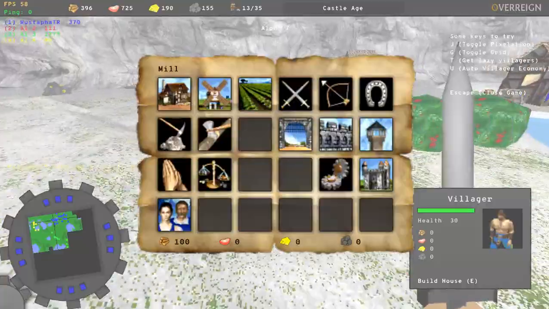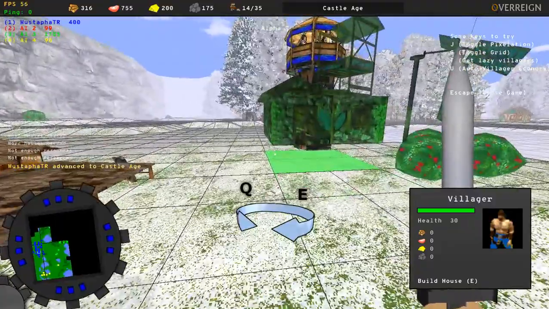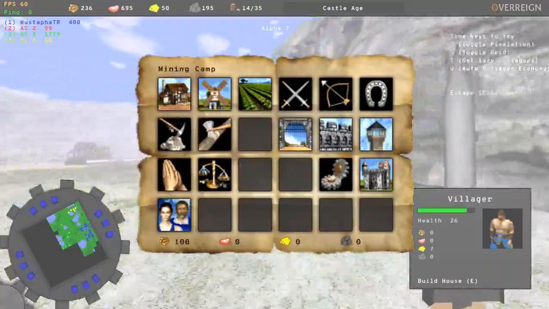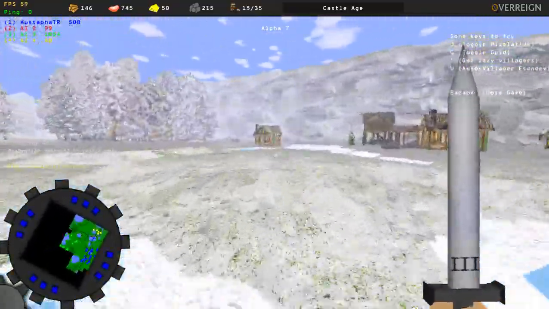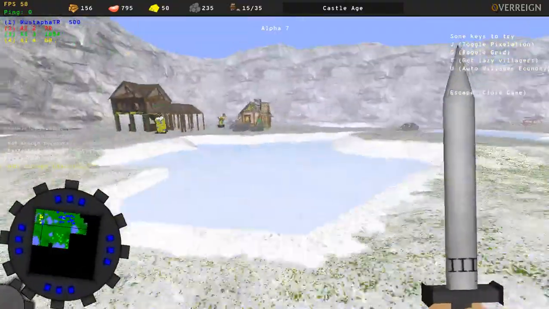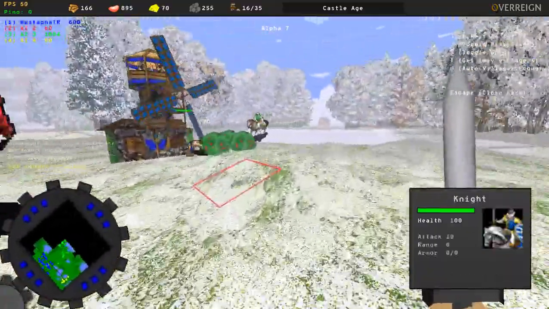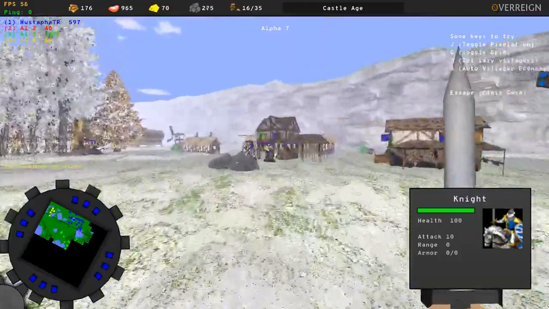You know why I have villagers working here? Let's put down a mill there. Let's put down a mill here. Let's make some knights. I need gold too. It's out of gold here actually. Did my stupid infantry die to the TC? Looks like so because I can't see them. And there's not much of a point to upgrade them. This guy's still in the village.